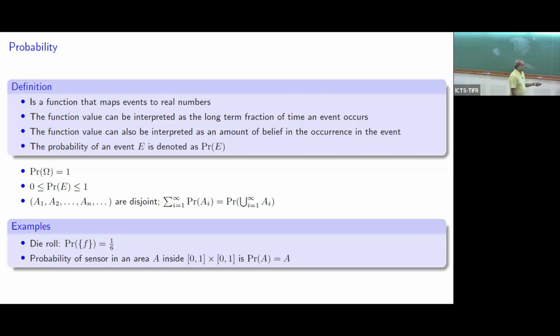So if you think about that sensor throwing example, you are throwing the sensor inside some area. It is equally likely that this sensor will fall anywhere. So if you want to find out the probability that the sensor falls in, say, this rectangle, the probability value that is assigned to this whole area is 1. So the probability that you can assign to this area would be the ratio of the actual area of this. So suppose this is length and breadth here, and this is like 1 cross 1.